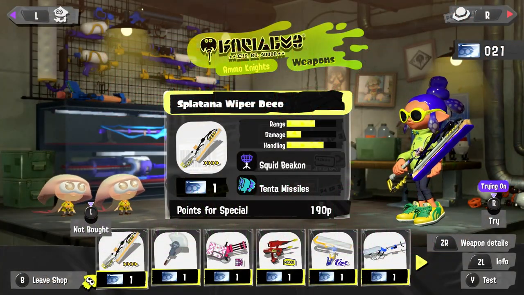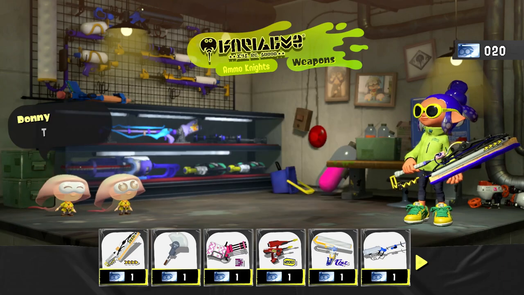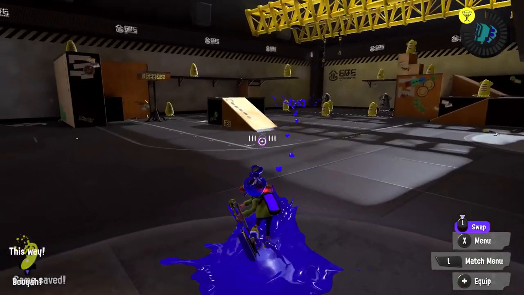So here's the Splatana Wiper Deco. Like I said before, it has the squid beacon and tenta missiles. Really excited for that because not a lot of weapons in this game have the tenta missiles. So hopefully we can get some good stuff done with that. Obviously it might be a little bit difficult to actually fill up the meter with this weapon, but I'll give it a try. Let's head to the lobby right now just to give it a little test. But I think in general, it's gonna be pretty cool.